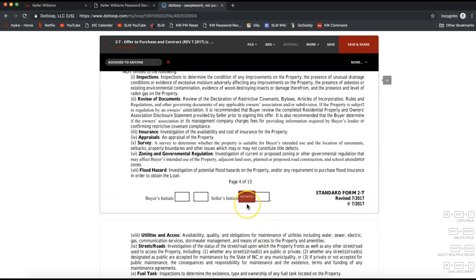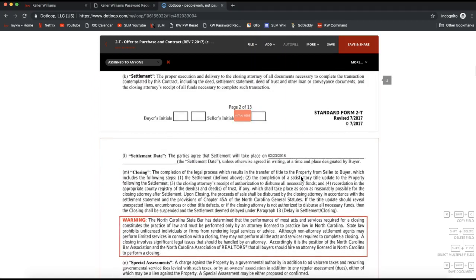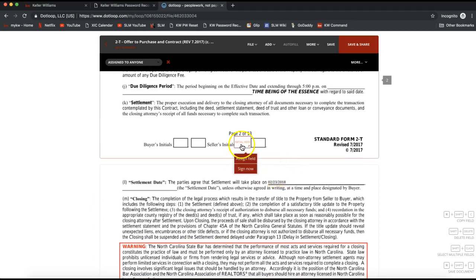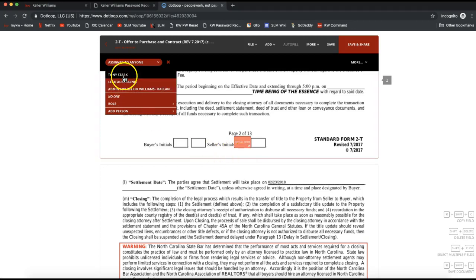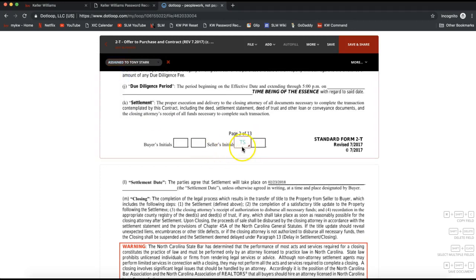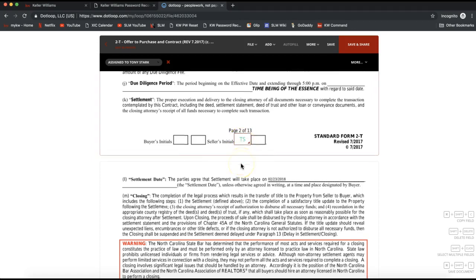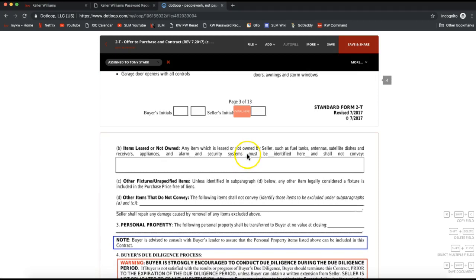So I want to go to the bottom of each page to click to drop that. Again, holding Shift before laying that will allow you to lay the next field without going back up to this add option here. Now, just to reiterate this, I can't stress how important it is. You have to go to each individual initial box and assign the field to your client. Okay, so that is a necessary step. Please make sure that you are seeing your client's initials in uppercase print. If you do not see their initials in uppercase print, they will not be able to electronically sign that, okay?